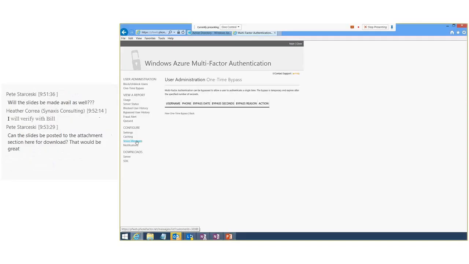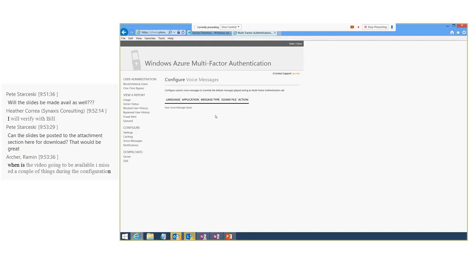Another one that we get calls on is the custom voice message. The custom voice message is just another way to let your users know that the call or the request for another authentication is coming from your organization, by customizing the alert for the MFA service.